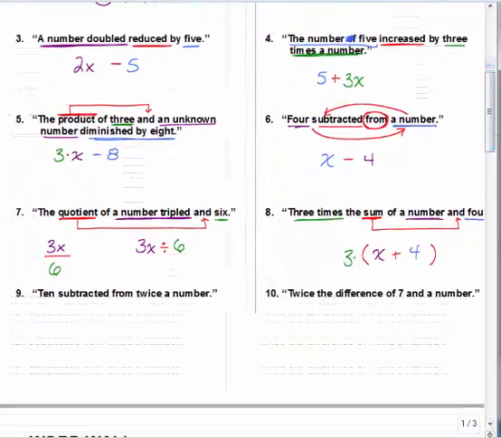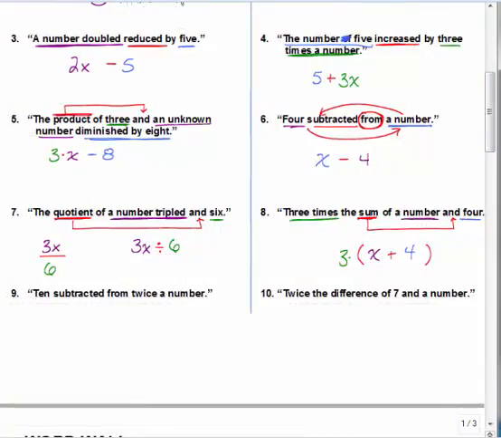All right, here we go again with one of those tricky words. It's got the word from. So anytime you see the words from, then, or to, you've got to be on the lookout for those. It means the two quantities on either side need to be flipped. Okay, so first I need to bring twice a number to the front. Twice a number, that's 2 times an unknown number, so that would be 2x minus 10. So the word from flipped it, and twice the number was 2x and 10. So 2x minus 10 is 10 subtracted from twice the number. That's exactly what happened right there.